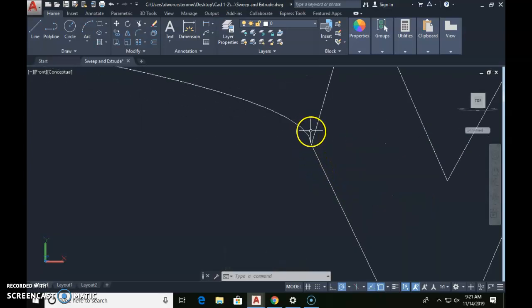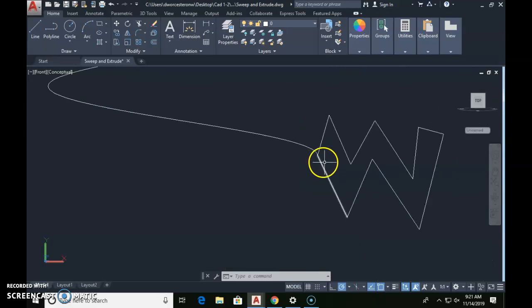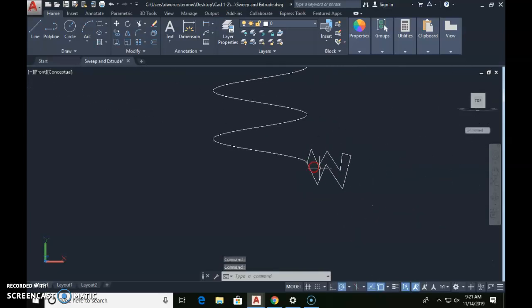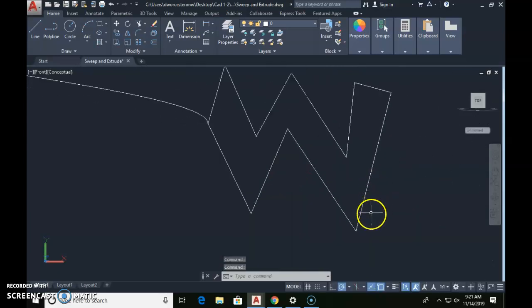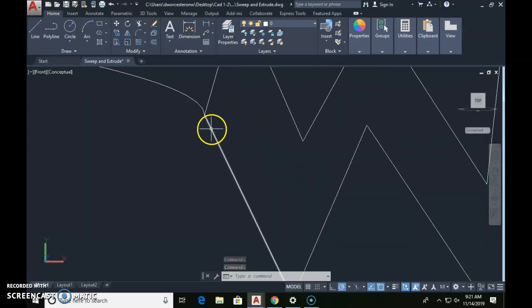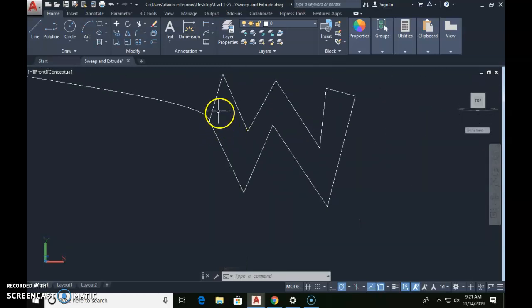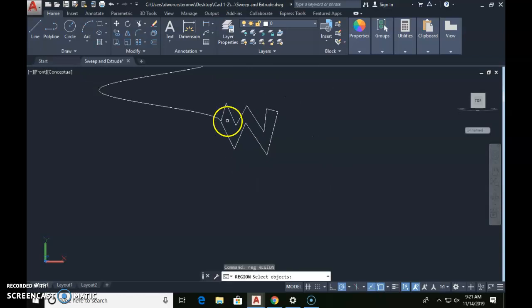It's connected to the helix, but that really isn't the problem that it won't region. I mean, being connected to the helix isn't a problem, per se. The lines connected, like they both connected to the helix instead of connecting themselves. No, because when I go and try to region, I'm only selecting just those lines. I don't pick it with a window. Any other thoughts? When you have problems when things won't region, why won't they region?